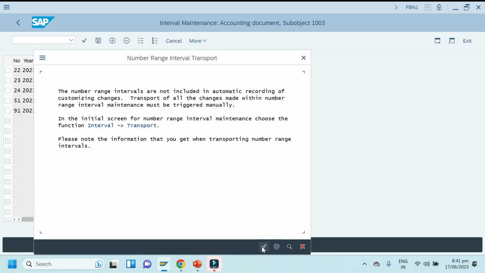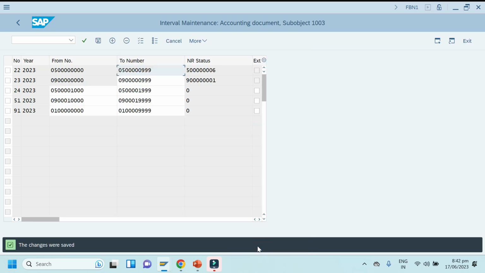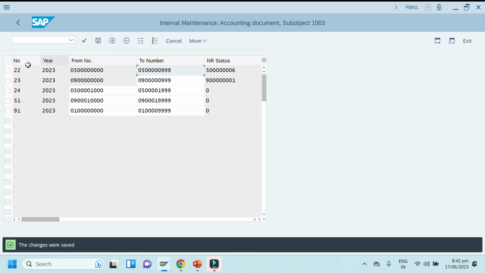So this is defined now, 24. But we have not assigned it to our document type, right? We have defined 24, but it's not assigned till now. So this way we have defined it. Back, save, then back.